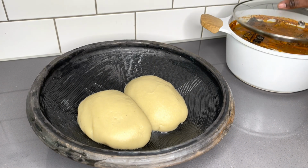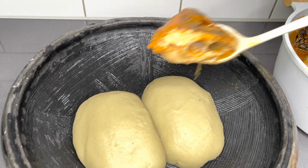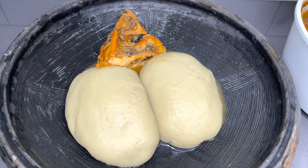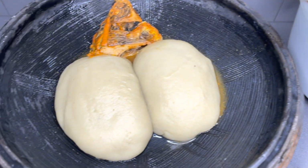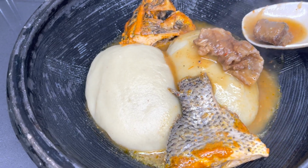Here we have some tilapia light soup, which is going to be uploaded very soon. It was absolutely delicious. I promise you, if you make your fufu like this, you're not going to have it any other way. Absolutely delicious. So that brings us to the end of this recipe.